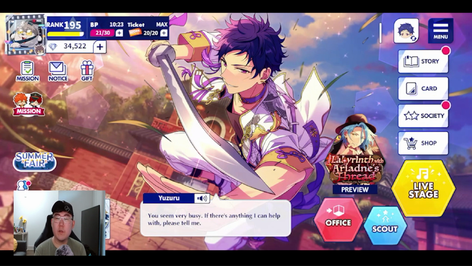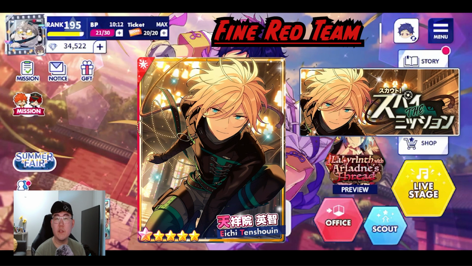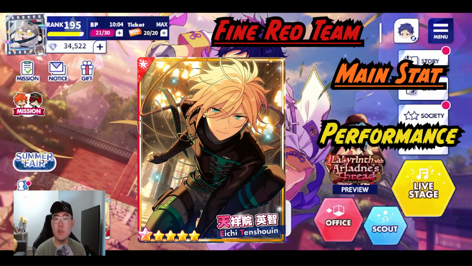So for our first video, we're going to talk about Fine. And for Fine's red team, AHE's red card is going to be for Spy the Mission. The Spy the Mission Scout has already happened and the card's already in the general pool. And his main stat is going to be Performance.